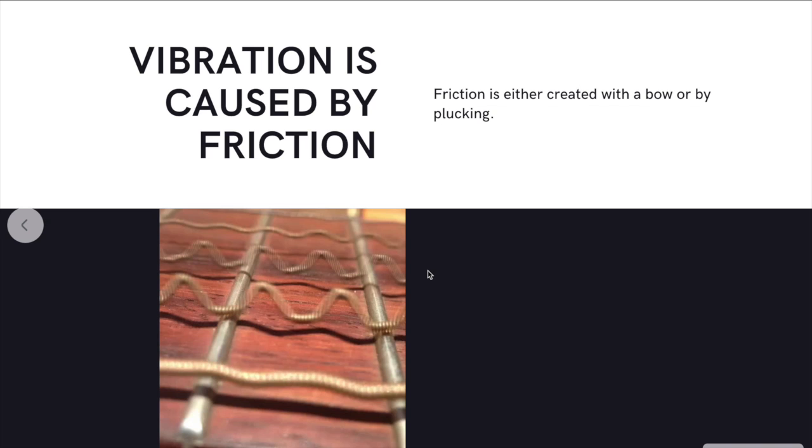I'll put a couple of videos of this in the description of this video. I didn't want to put them in the video itself because I don't want to get copyright infringement and stuff like that. But they're really cool videos, and you can actually see the vibration going through the instrument. And it's a really cool concept to actually get to see.